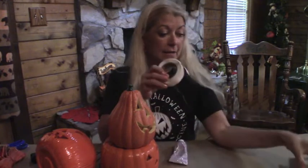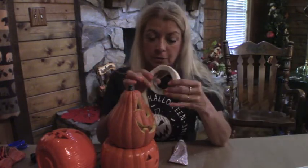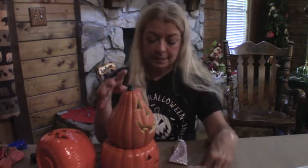Now I got these glue dots and they are really, really good. So what I'm going to do is put some glue dots down also. Now the glue dots will hold it there really good up until the E6000 dries. You can do the same thing with a hot glue gun, but this is less messy and you don't have to get out your glue gun and stuff like that. So let's just try.